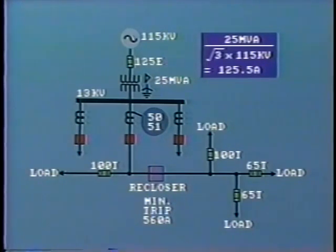Because of the short time overload capability of transformers, the selected fuse rating should be equal to or greater than the transformer full load rating. In this case, a fuse rating of 125 amps is installed.